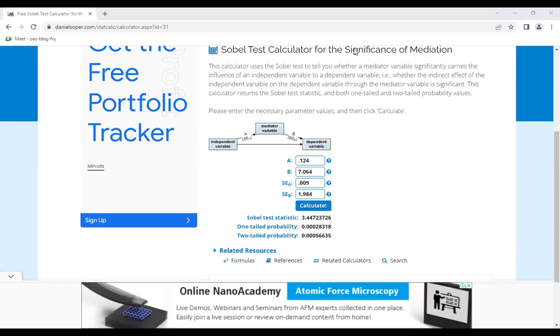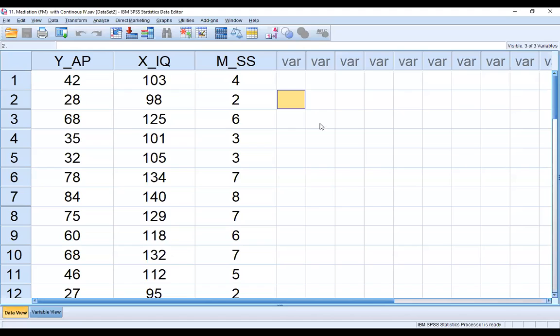When we perform multiple regression analysis, the relationship between the independent variable and the dependent variable becomes insignificant in the presence of the mediator. Now the same thing is very easy to perform through the PROCESS macro. We do not need to perform so many things.